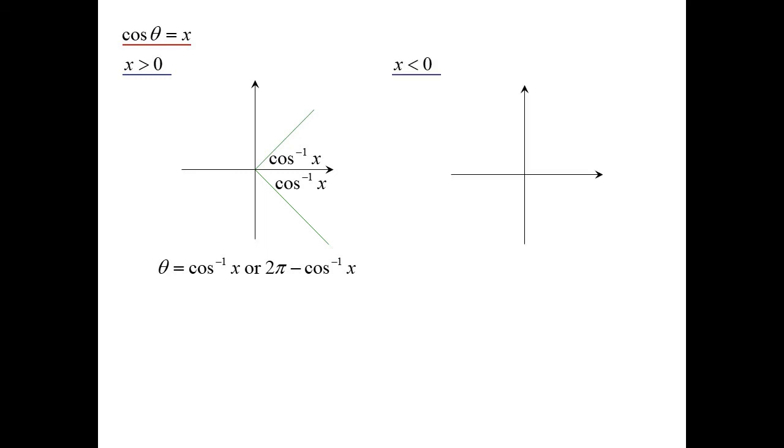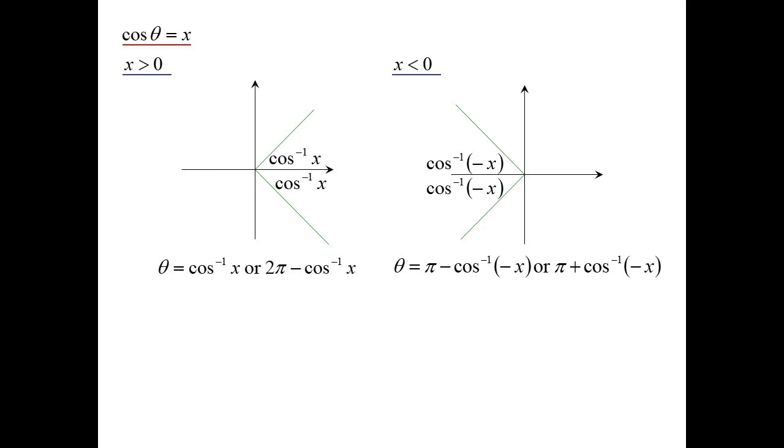Now, if x is negative, over there in the second quadrant, but again, inverse cos of negative x is what we're going to need to turn that into a positive number so we get the acute angle. Remember, inverse cos of a negative number would actually give me an obtuse angle. I don't want that. I want the acute angle. So inverse cos of negative x would be the acute angle. And that would be in the second quadrant, because we're saying x is negative. And the third quadrant. Now, in the second quadrant, we'll get pi minus the inverse cos of negative x. The third quadrant, pi plus.